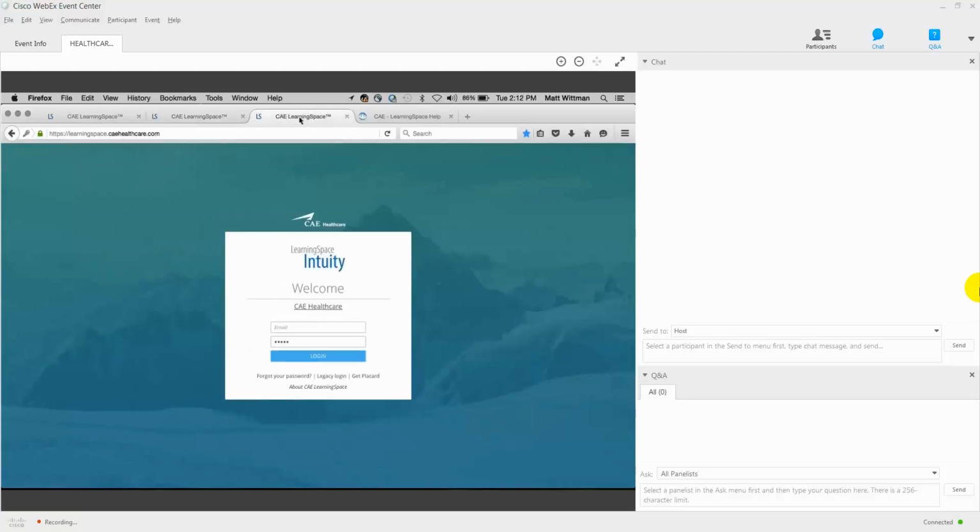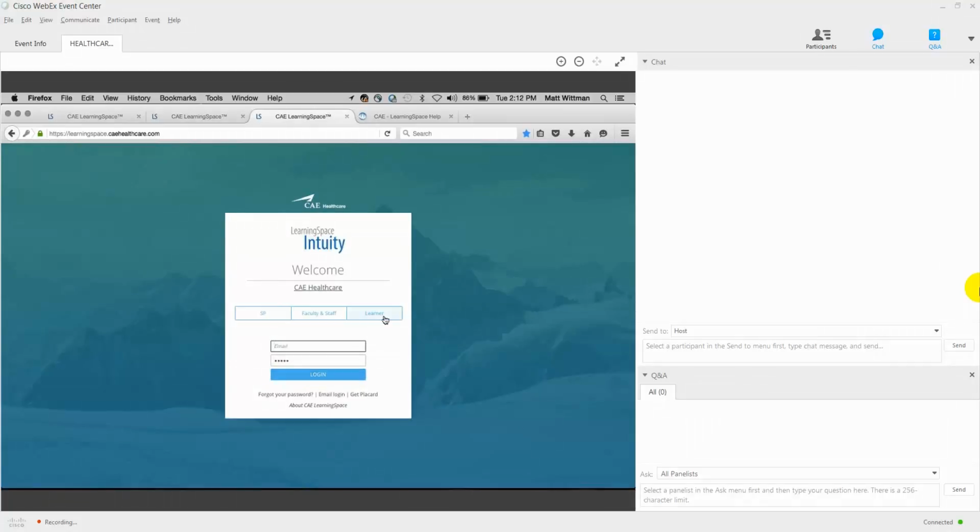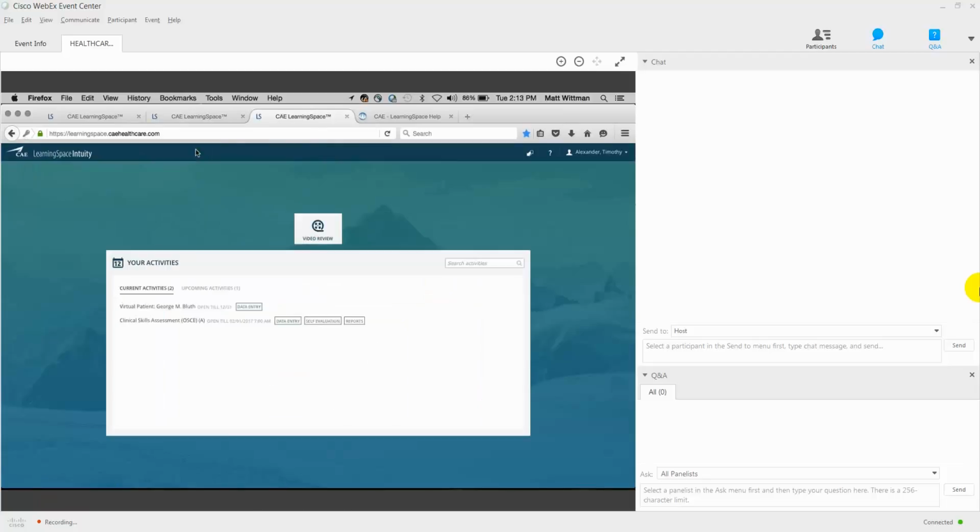Now, a third option, just to fully illustrate this, let me log in as a learner as well. So you'll see that difference. So if I go over here, I'll choose learner access. I'll start typing in the name of one of my students, password, and quickly take care of that. And then again, one more time, you see this learner, Timothy Alexander, he only has access to one of the major functional areas, video review, which will allow him to watch any video that he has been given access to.